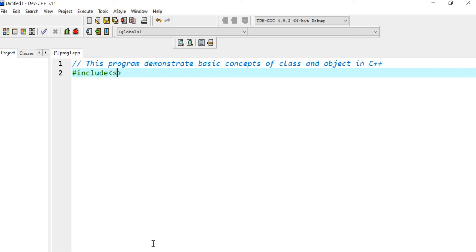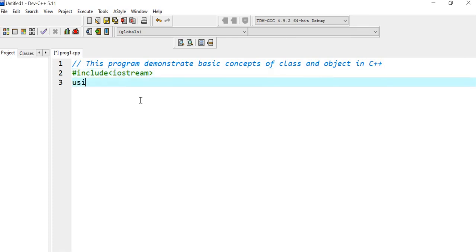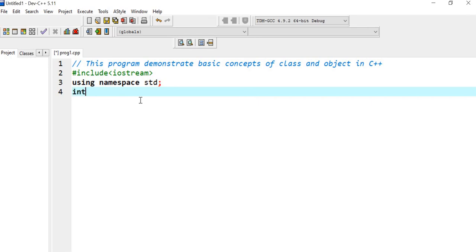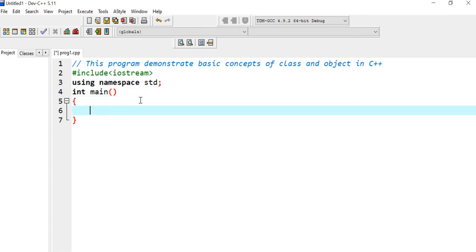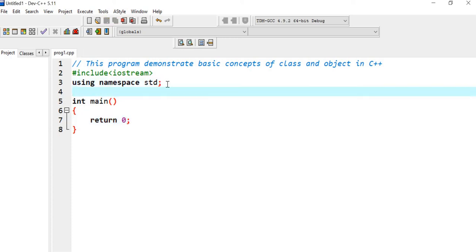So #include. Since we are using C++, one more thing that I want to tell you is the extension for C++ is .cpp, so never forget to mention that there. And once you have given the file name with extension .cpp, you can start writing the code. For that I will be using iostream. I have discussed in detail about this library iostream and why we will be using namespace. If you do not know the concept, please follow the other tutorial that I have provided in this series related to using namespace. We will be using the standard namespace std, and the main function is the entry point of a program, right? And right here return 0. So this is a simple C++ program without any classes defined. We just have a main function here.